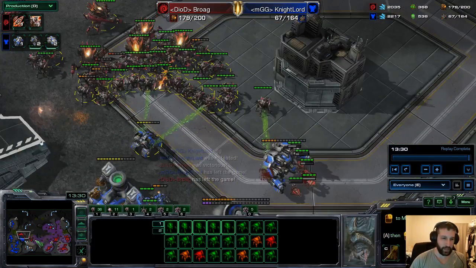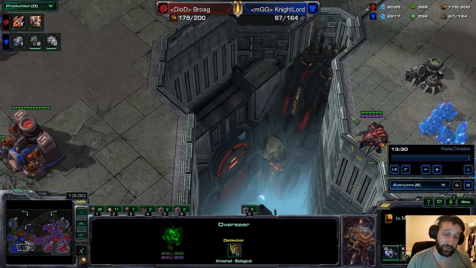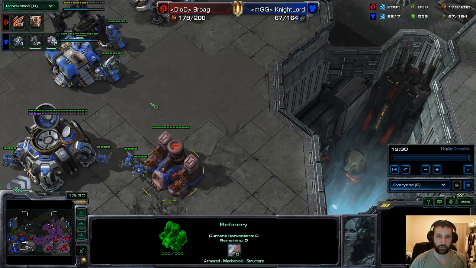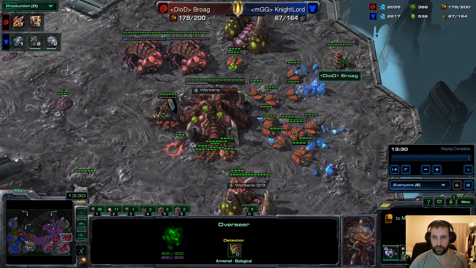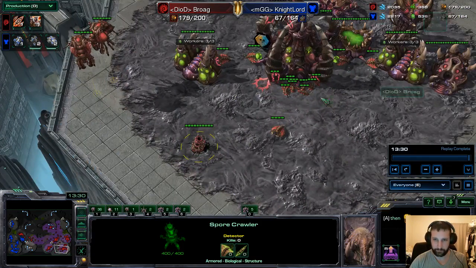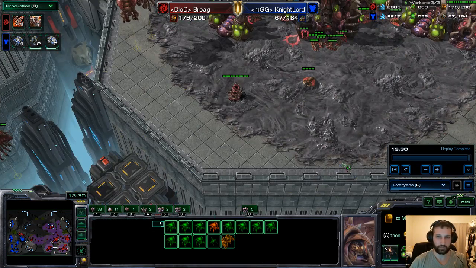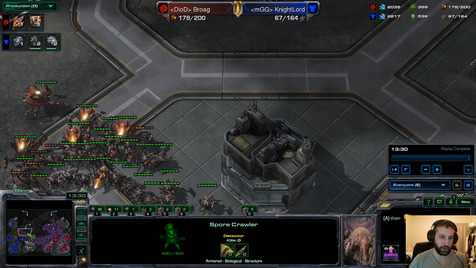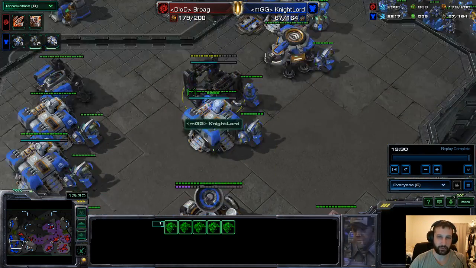They worked out well this game, but most games, unless your scout gets denied, like you try to send an overlord in and he has marines there or a random turret that kills your overlord, you want the spore crawlers to be an informed decision and not a blind decision. Pretty much, you should only go for blind defense when you're unable to obtain the information that you want. In this game, the information was available, and Broag did get it.